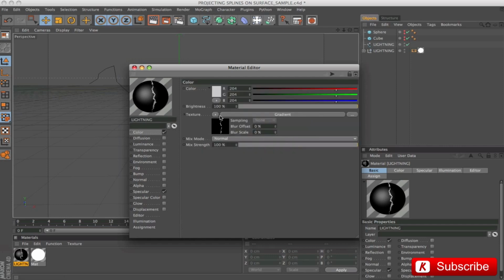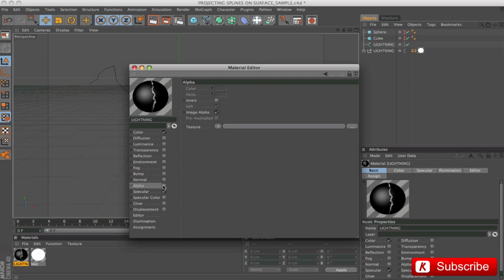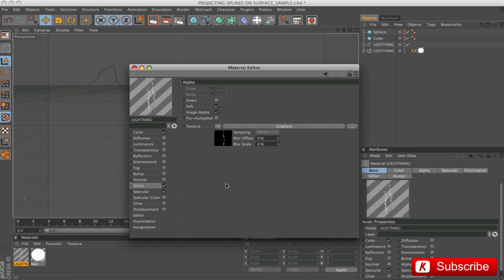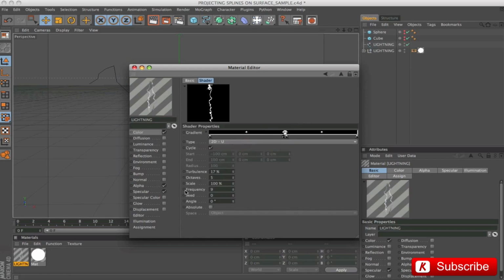Copy the channel and apply it on alpha. We can also change the tilt angle.